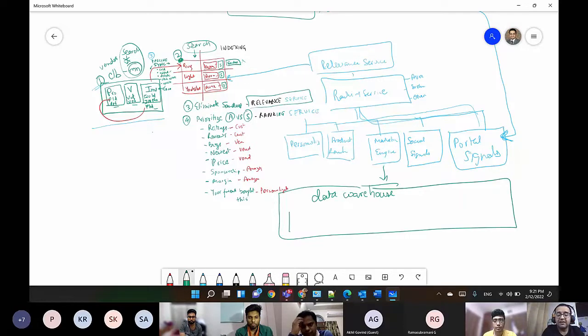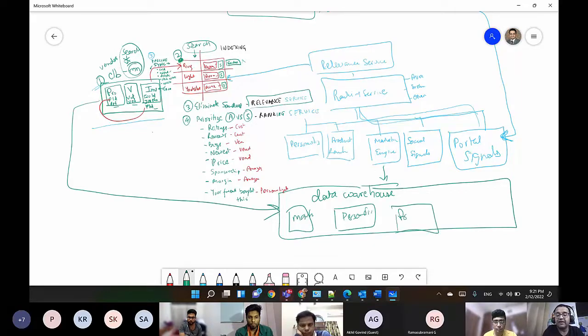Which contains marketing information. It contains information about personalization. This also gets fed from my product data or my vendor data. It also gets feeds from, I don't know, whatever is happening on the portal. See, because this was just a compute. Actually, this line should go all the way here, not here. This is just the algorithm, the logic, right? The services are just logic. Whenever I say service, think some code written, not the storage. So whenever you define a service, it has to have an underlying storage from where the service is getting hydrated.